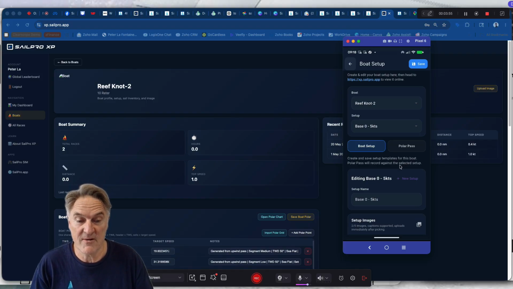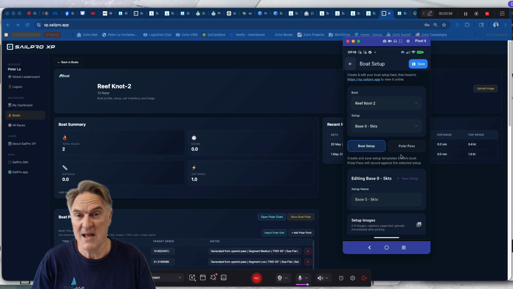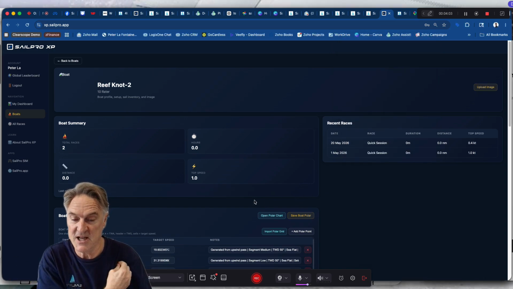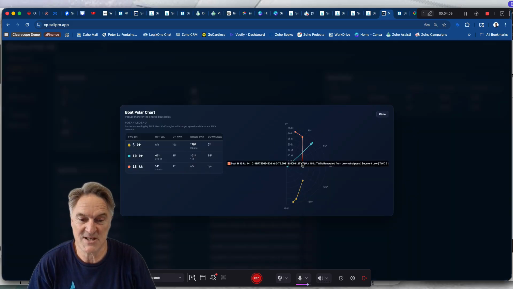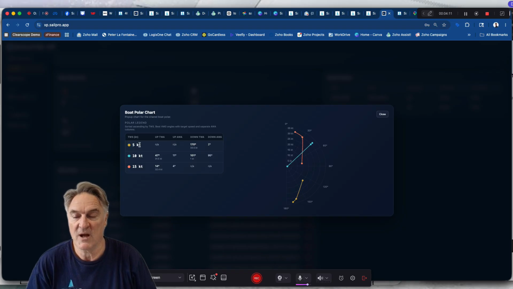Now, if you don't know what a boat polar is, basically it's a way of mapping your boat speed versus true wind angle, okay? So you can see I've done one for this boat here and I can open that boat polar here. Now, look, that's a bit scattered because this is a test environment, but what it can do is tell you that for a 5 knot true wind speed, it maps the upwind true wind angle and upwind average wind angle, and then the downwind true wind angle and downwind average wind angle here, and it shows you where the highest performance is.